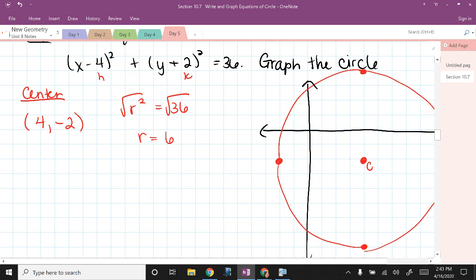But that's what you do. You use your H and K from your parentheses, change their signs, and that gets you your center point, and then you do your radius, and you count out left, right, up, and down, and then kind of just sketch around from those outside points. Let's see another one.